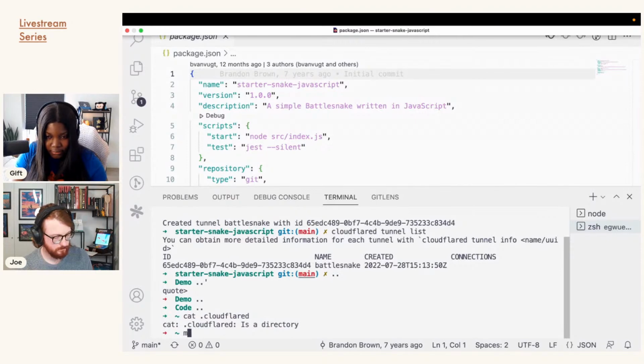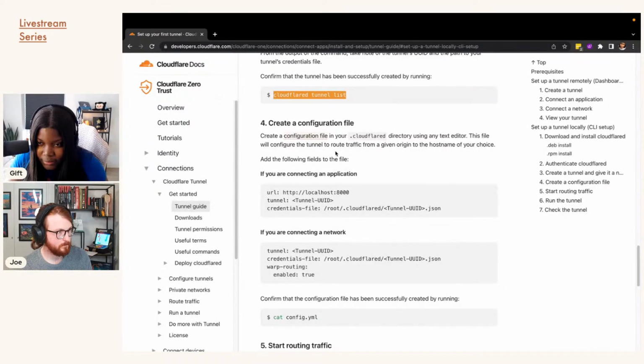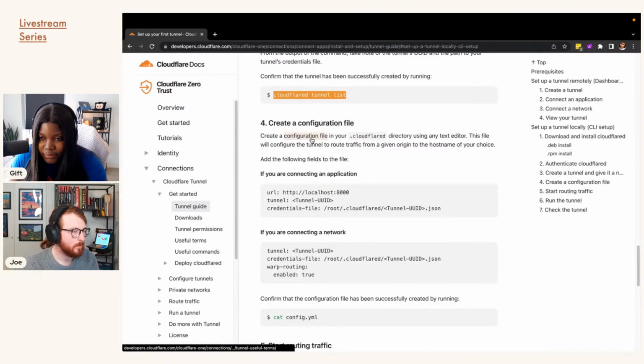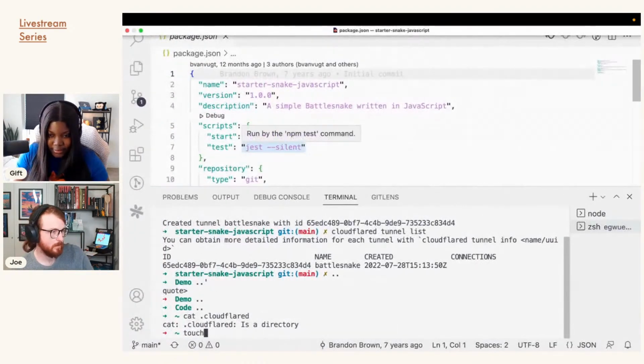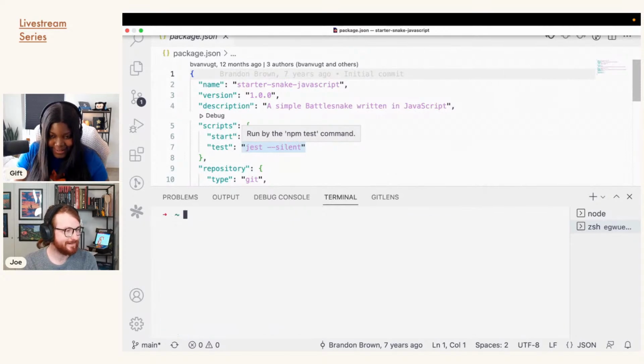So they wanted you to create just a configuration file in there, right? Make what's the name of the config they called? So create a configuration file. Maybe this is an example. It just looks like config.yaml. Config.yaml. Okay. You're not inside the Cloudflare directory at the moment. Sorry.